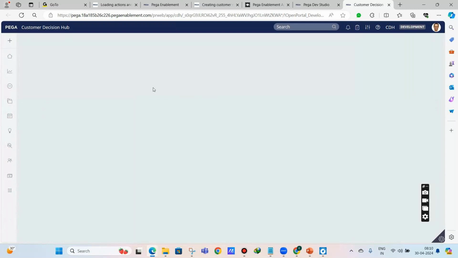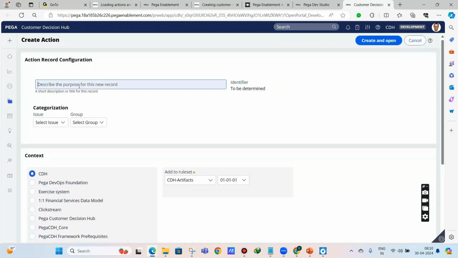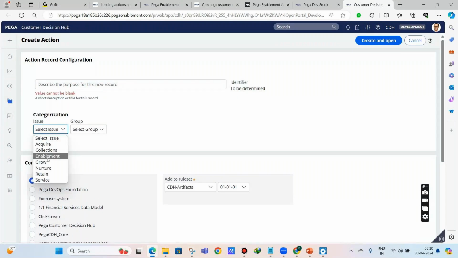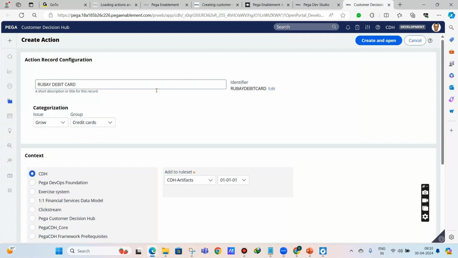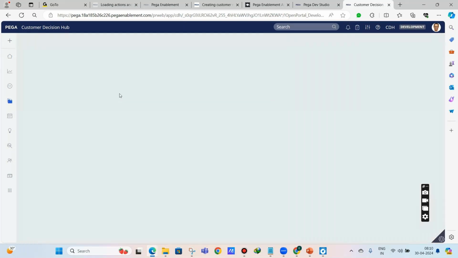I'll select grow credit cards and create something called Rupee debit card. It's a PY label, don't worry about whether this is a proposition. You can see the short description; in the backend it will be stored without spaces. PY name will never have spaces.